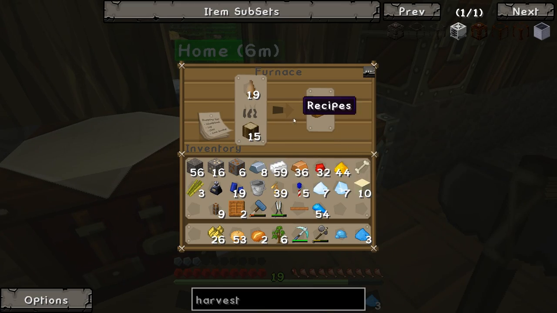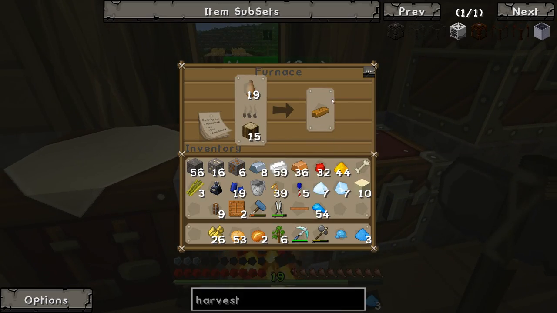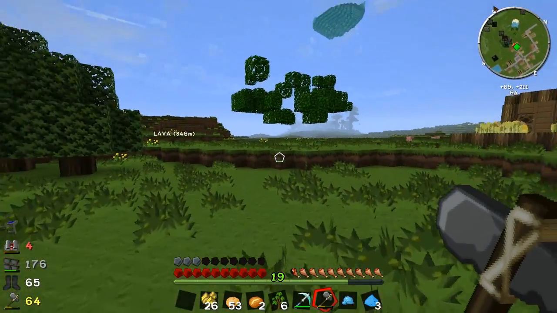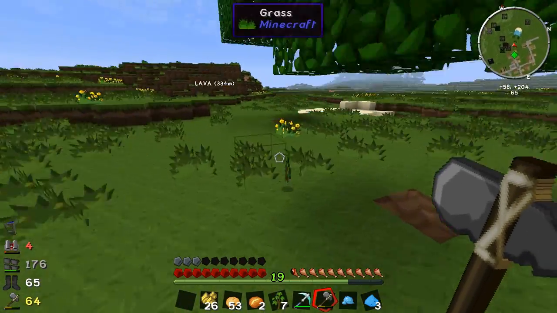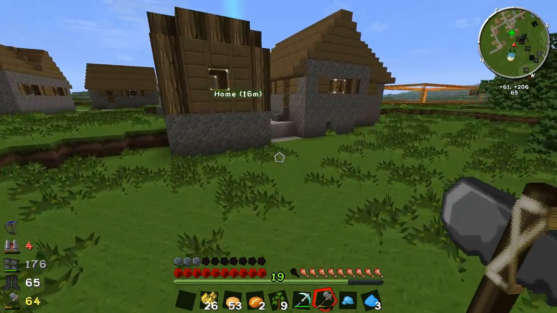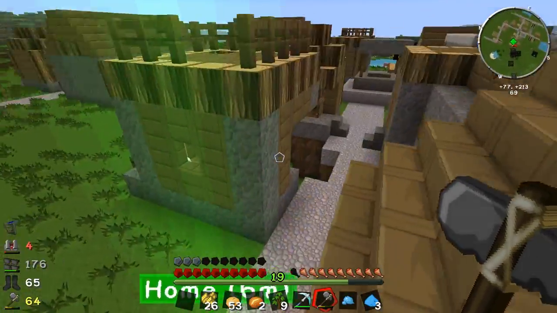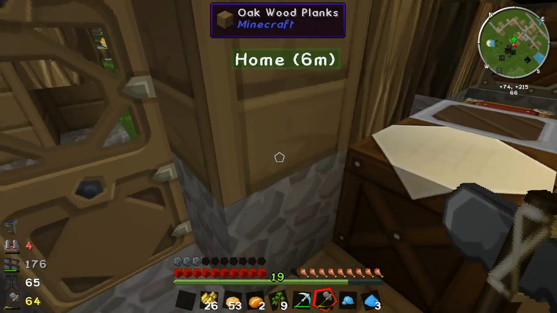We can use this rubber wood in an extractor from Industrialcraft to make normal rubber, but we don't really have an extractor at the minute, so not really the best option. Oh, look at that. Our jetpack's actually getting some juice. Let's grab all these saplings. Don't want to lose those. How many have we got now? 9. We're back to basics, back to where we started. Look at this, we can get on our house without even trying. And then we can fall and zero damage was taken because of our beautiful rubber boots.